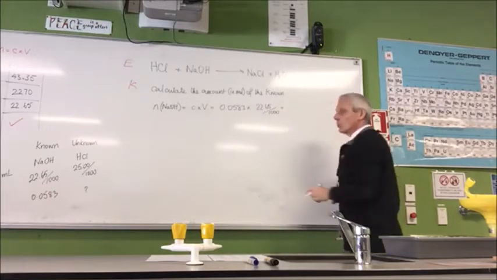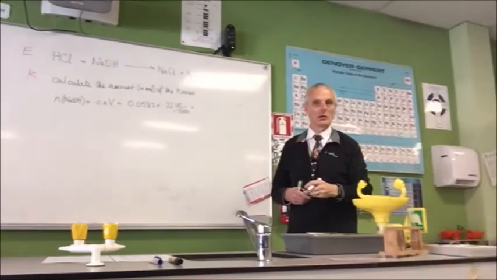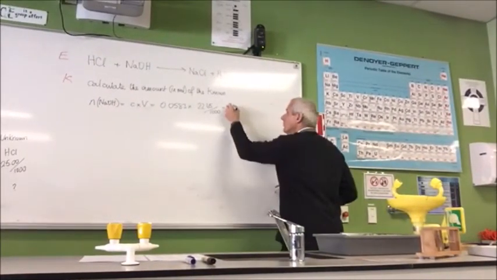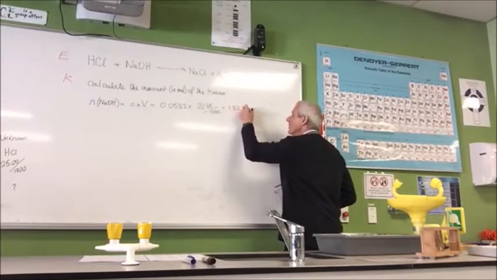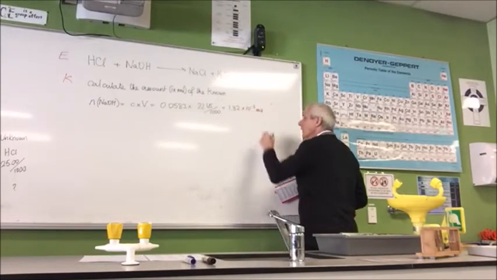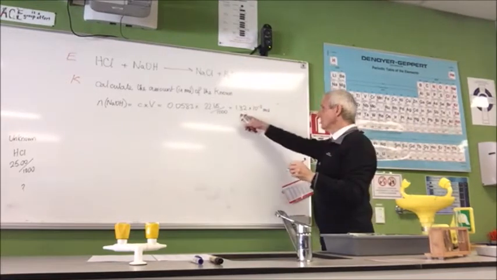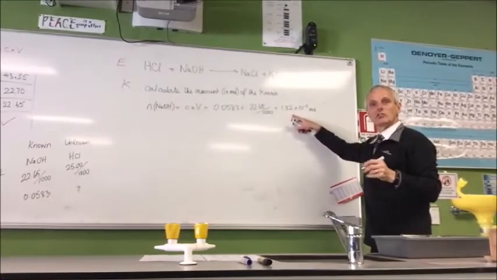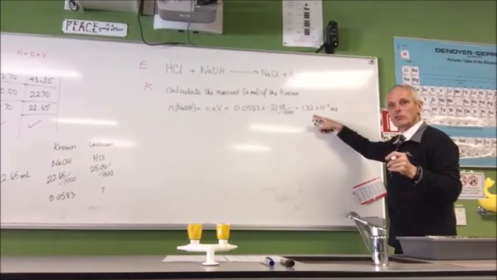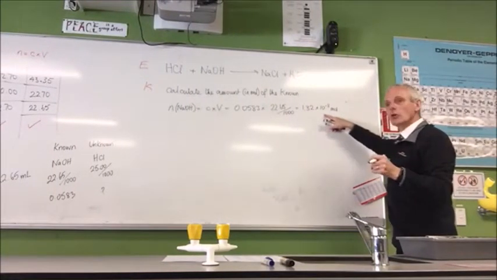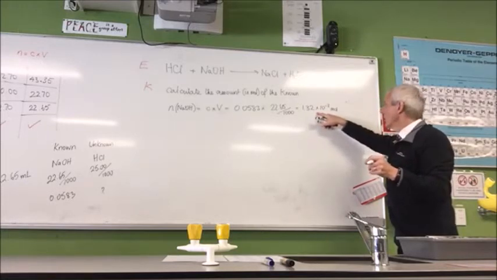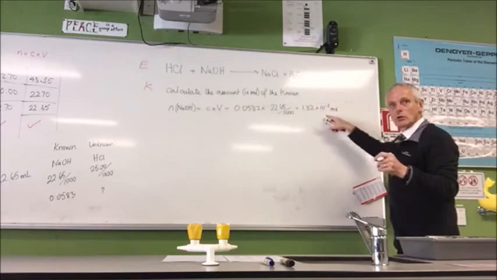So somebody could quickly calculate that for me. 1.32 times 10 to the minus 3 mole. And remember, if it's not exactly that, that's the three significant figures, leave the number on your calculator. Don't round it, but you can round the result to write on your paper. Okay? And don't forget to include the unit.